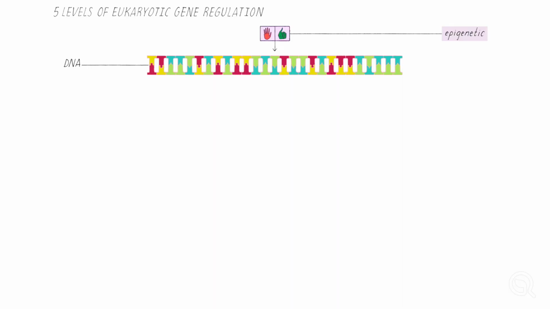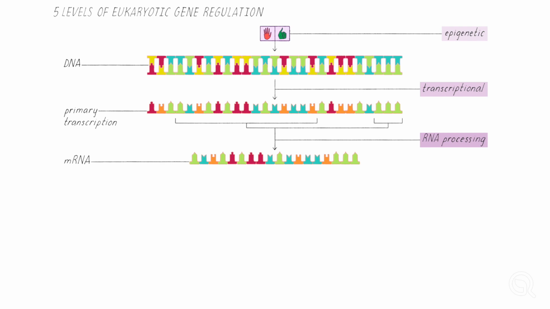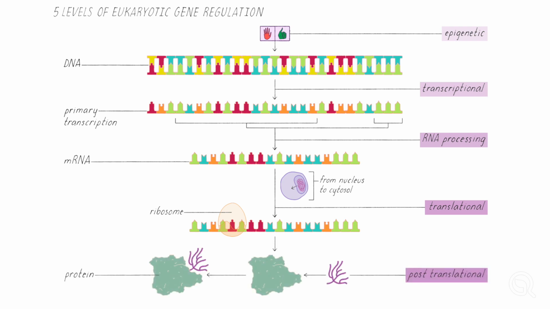In eukaryotic gene regulation, there are multiple levels at which a gene can be controlled. You have the epigenetic level, which is the highest level, on the DNA itself. Then there is transcriptional regulation, where you can have an effect on the promoter, the enhancer, or the silencer. Then there is post-transcriptional regulation, which is how the messenger RNA is processed. You can also control it at the translational level, how the protein is actually being made, and at the post-translational level, how the three-dimensional shape of that protein is affected.